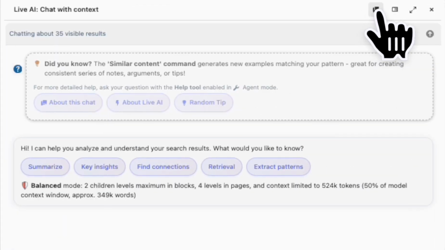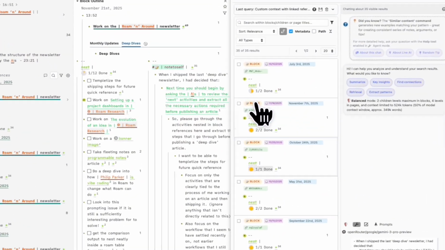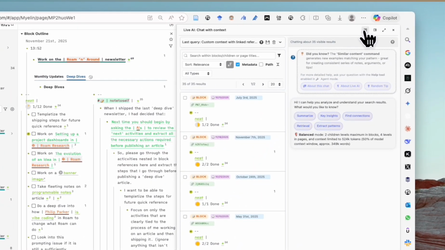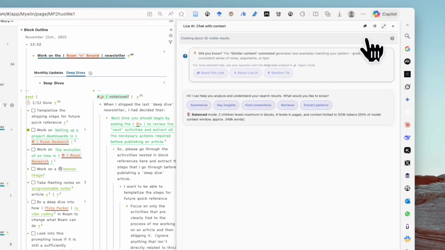When we look at the top here, we can see some additional icons. And here it's telling you, right now we're just seeing the layout, which is just the chat only interface. And I think if we click it, we can decide whether we want to see a split view of both the chat and the block references. And if we click back there, we can again choose whether we want the results only or the chat only interface.